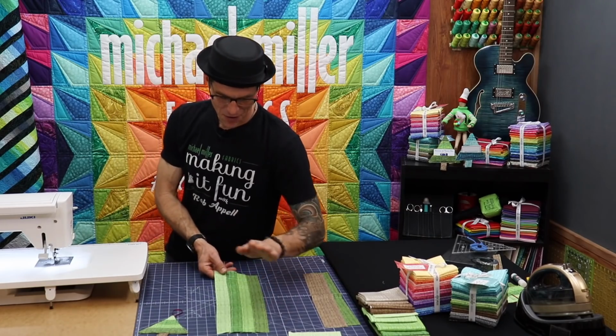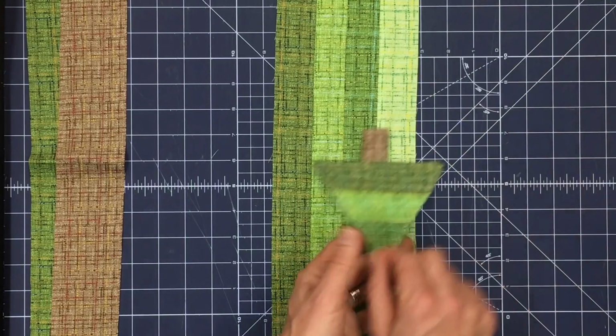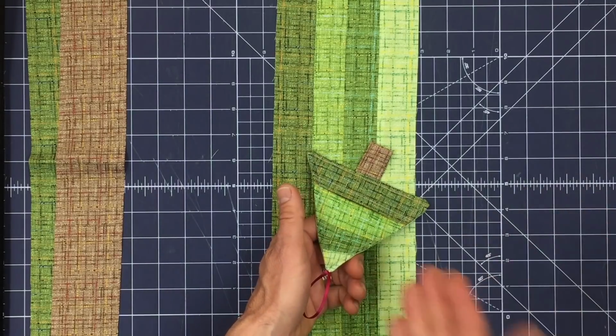And like I said earlier, you can see how beautiful the contrast is. You can see all the strips. And now the special trick, because we want to have a finished edge. Look, we want to have a nice clean edge there to stick the gift card within.